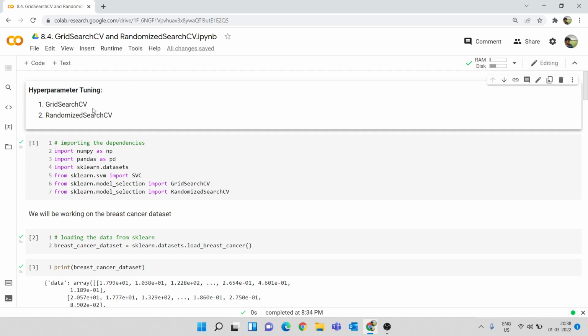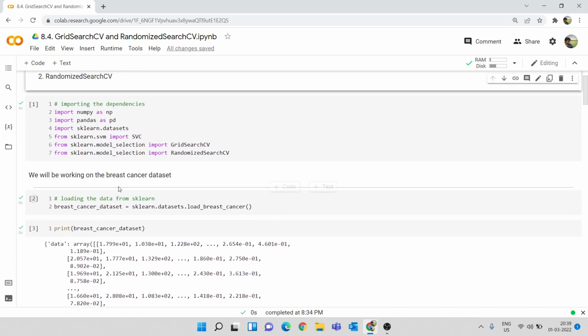For this hands-on part, we will be using the breast cancer dataset that we have worked with before, so that we get a better understanding of the data. I hope you have watched that video. If you haven't, you can watch it to understand the different processing we do on this dataset and how to build a predictive system for this breast cancer use case. I'll give the link for the breast cancer classification video in this video's description. You can check that out.